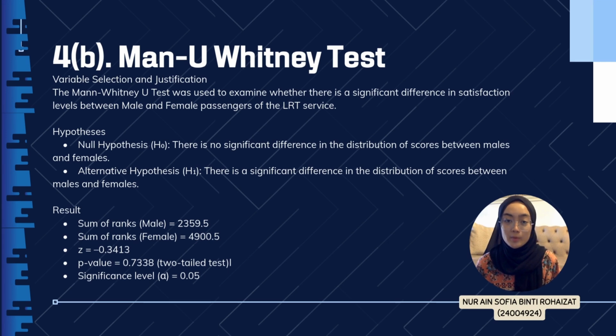Now, I will present the result of the Mann-Whitney test, which we use to determine whether there is a significant difference in satisfaction levels between male and female LRT passengers. We chose this test because satisfaction scores are ordinal and may not follow a normal distribution, making the Mann-Whitney test appropriate for comparing two independent groups.